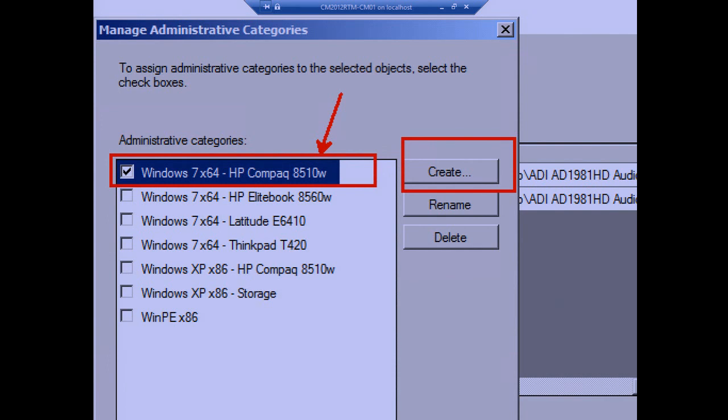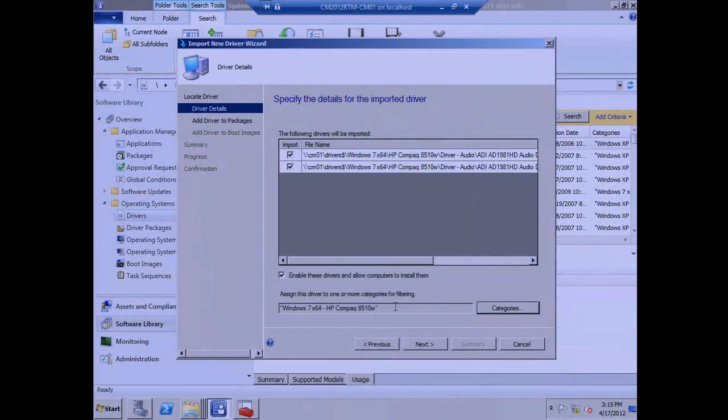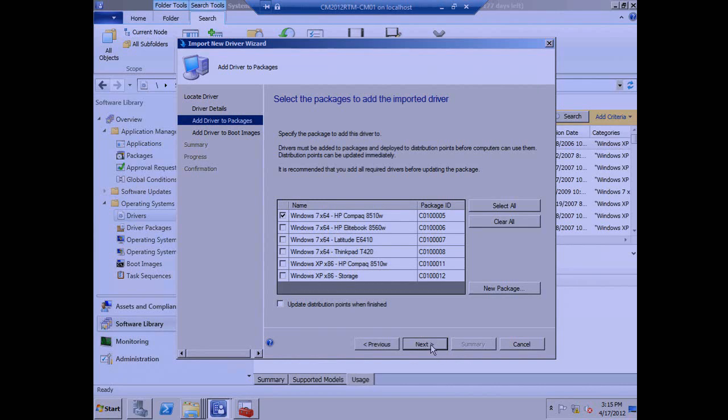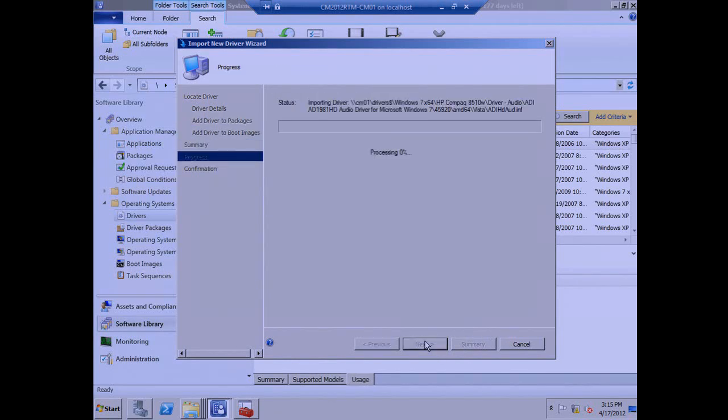But that's just me. If you want to create tags for blue, yellow, and green, go ahead. It works too. So I tag the driver, and then I add it to one or more packages where this driver is going to be. And then I hit next, and it will import the driver and add it.